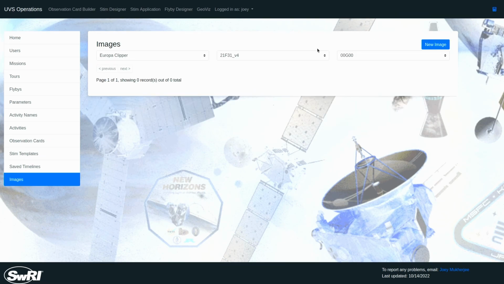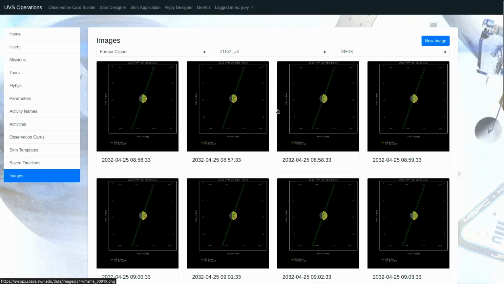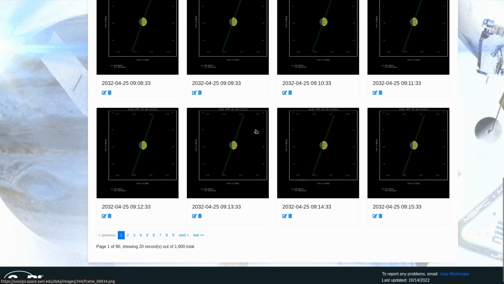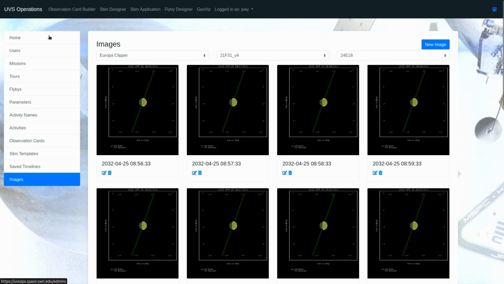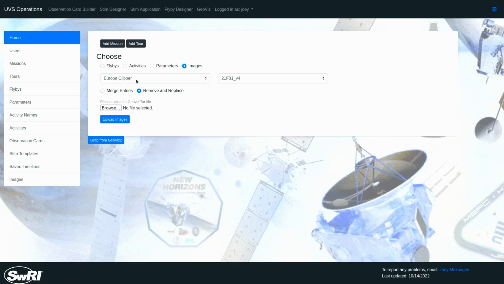And then we have all the images, where you can pull in the ones from that other connected one. For all of these, if we get a new file, you can either do a merge. If you're saying, hey, I already took this set and I want to add more, you can merge them and say, okay, I'm extending. Or you can say, no, just screw all the other ones. We have new information that's better, and it'll just delete all from the table and stick in the new one.